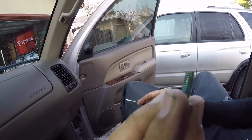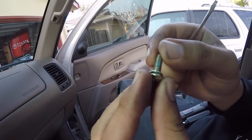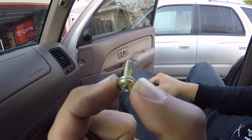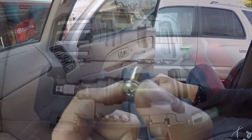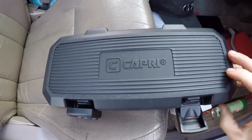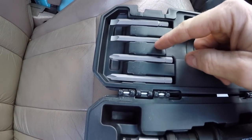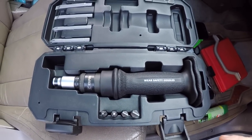This must be a Toyota type of Loctite that's super hard to break free, because people are well known to strip these out if they don't use an impact driver. If you want to get these grab handles off the A-pillar, definitely use an impact driver. Here's my impact screwdriver set — I just bought this on Amazon, made by Capri. Nice little case, pretty heavy-duty tool, multiple bits including some longer ones. Mark's willing to give this one a try to see if it works as well as a Snap-on.